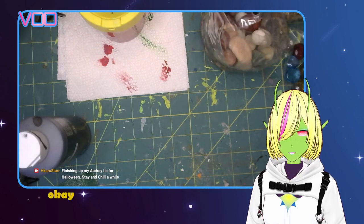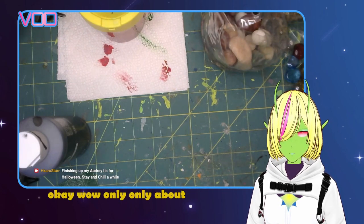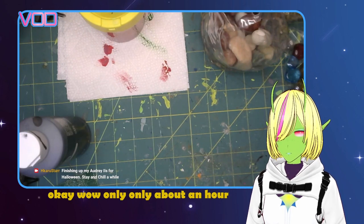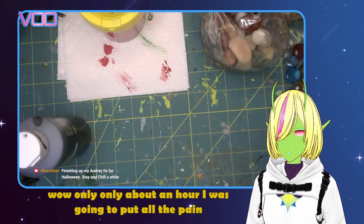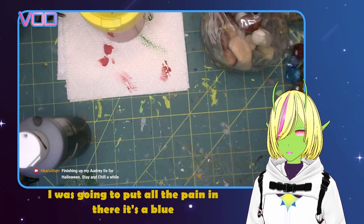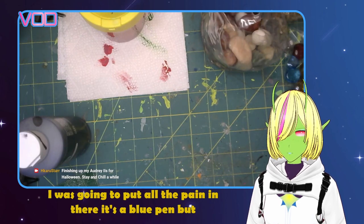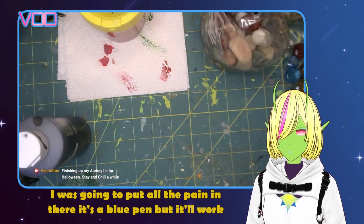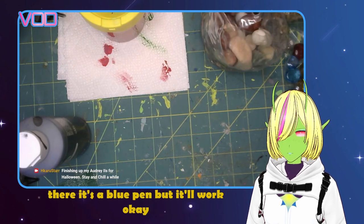Okay. Wow. Only about an hour. I'm just gonna put another pin in there. It's a blue pin, but it'll work. Okay, I'm gonna plug my glue gun.